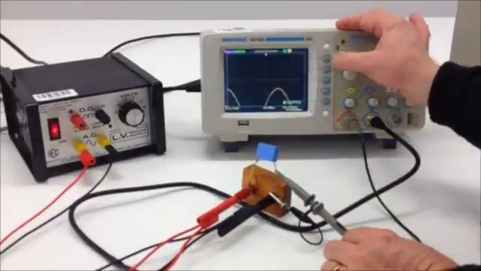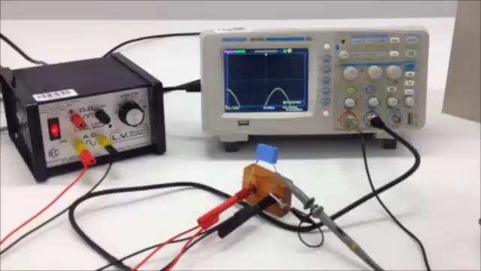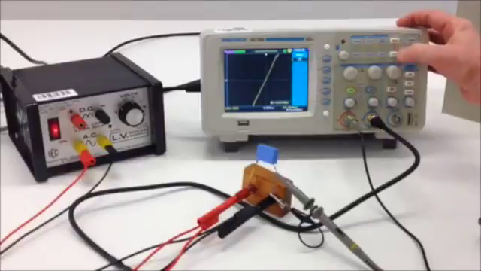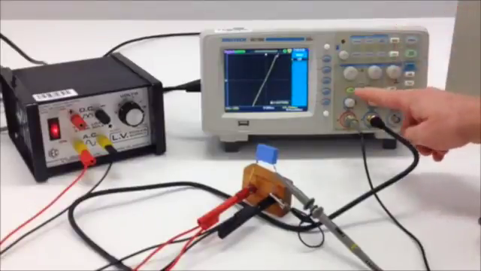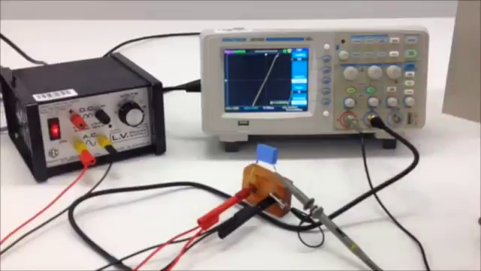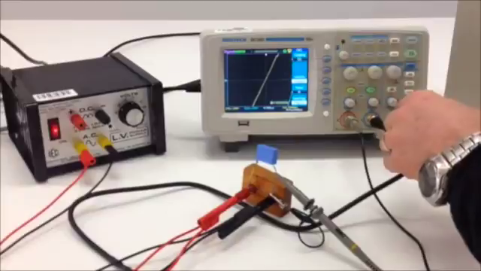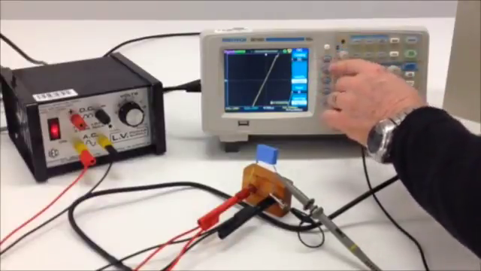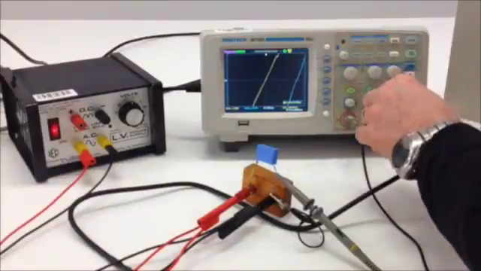Now we'll get the oscilloscope on and we need to set up the oscilloscope. We'll start by pressing default set up. We want to see both channels now. Channel one is already on so we'll also turn on channel two. Now we need to adjust the voltage so that we can get the full height of the trace on the screen. Let's just turn the menu off.